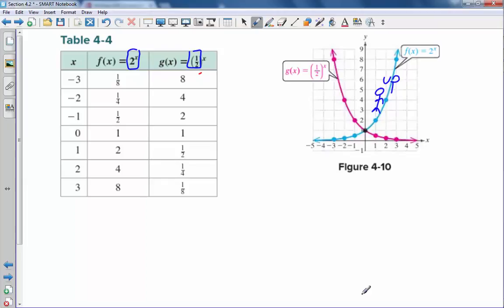But when you enter those values into 1 over 2 to the x, you start big, get smaller and smaller, and a tiny number. So you are going down, you're sliding here. So when does this happen? If you have a number on the base less than 1, it's a sliding picture from left to right. When the number is big, you're going up.